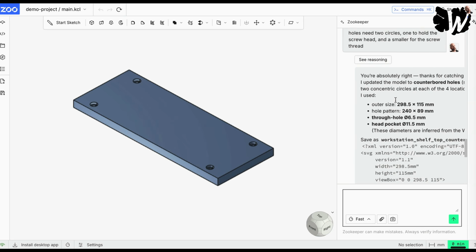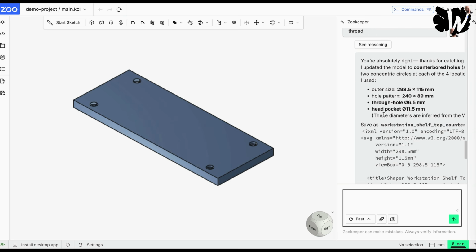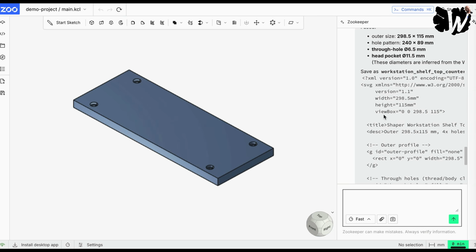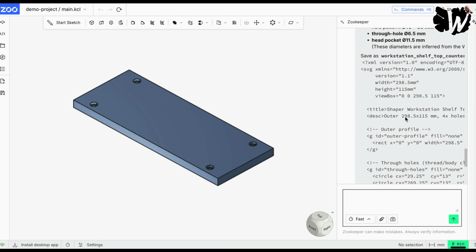Through hole, that's how it's called in English. Through hole and head pocket. I don't know, the through hole looks a little large to me because these are, if I remember correctly, M4 screws. So 6.5, it's a tad large, but okay.